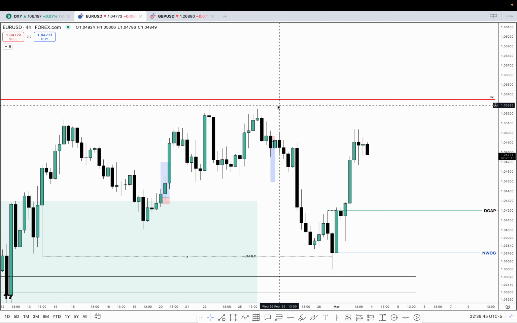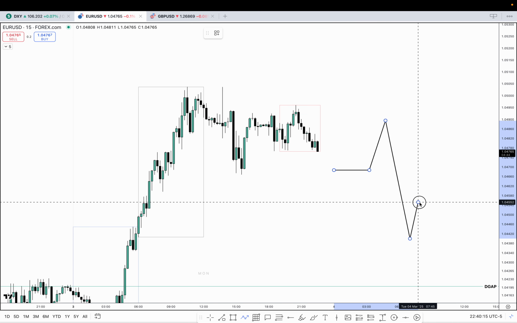Let's go down to the 15-minute time frame. So this is much clearer. These highs right here, super clean equal highs. This low right here, which I'm expecting to be swept. And then all we want to see is confirmation once we've swept this low that price wants to potentially head higher. So again, for the DXY, we're looking for an open, high, low, close. So for the euro, what we're going to be looking for is the inversion and an open, low, high, close.